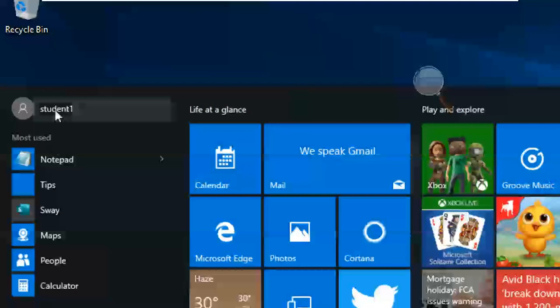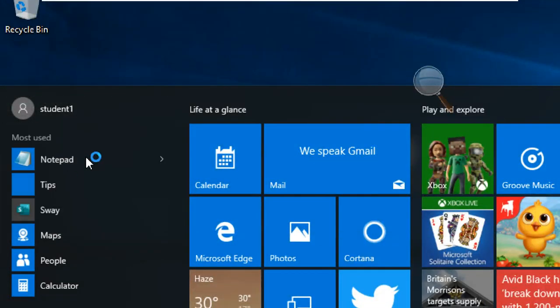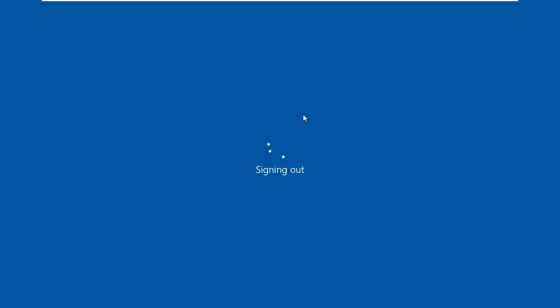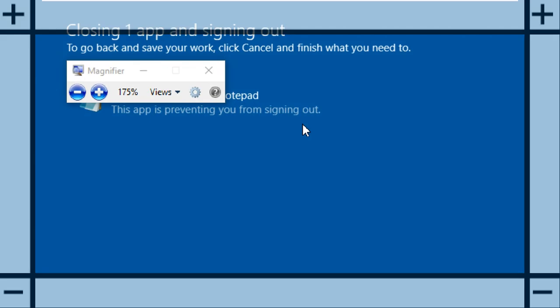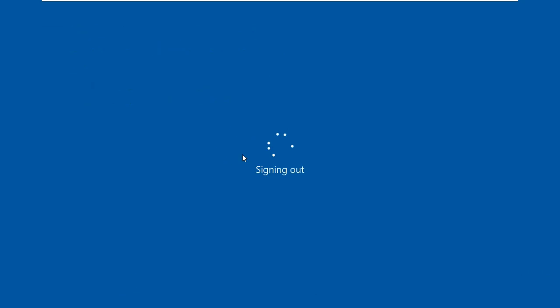I'm going to sign out from student 1 and sign in with student 2. Sign out is not only closing the current application. Whatever is open will be closed. Unsaved data will be lost when you sign out.